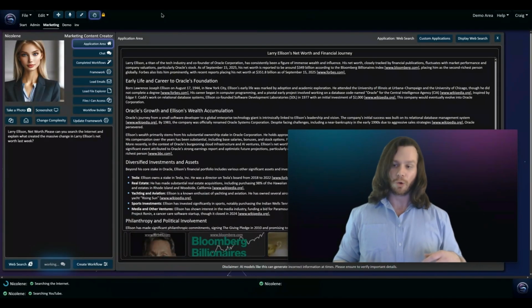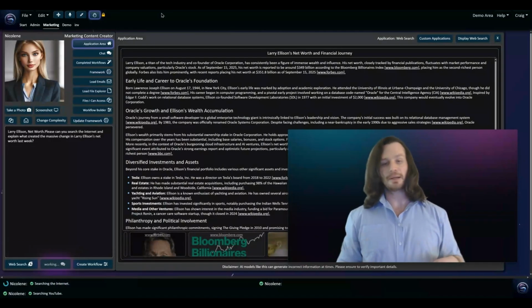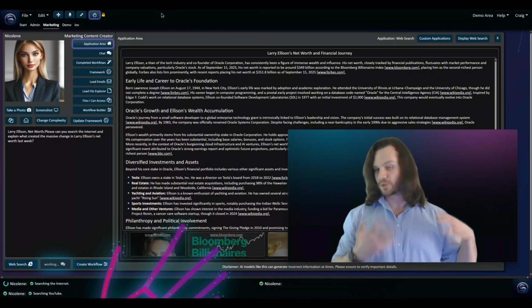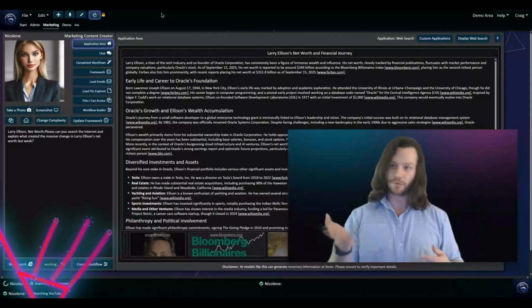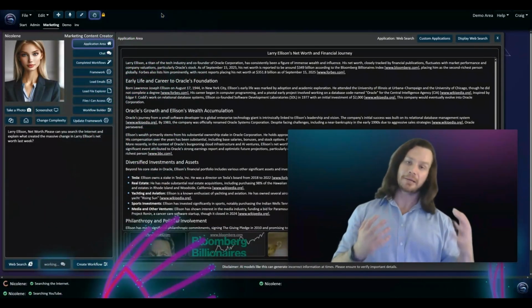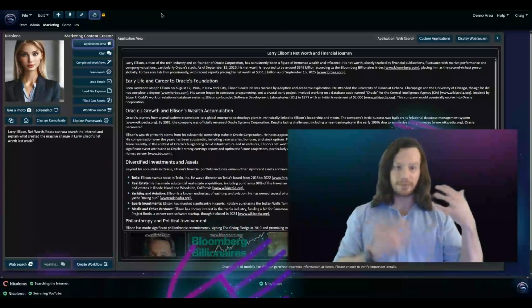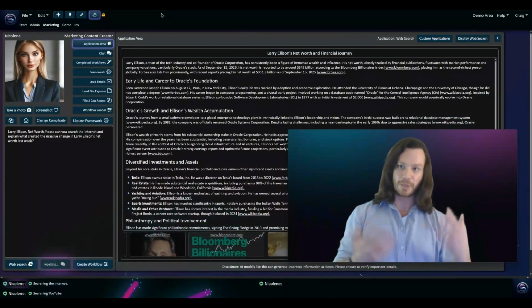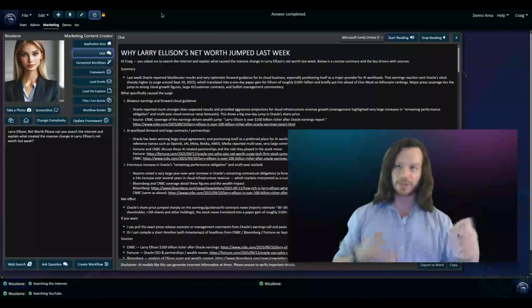Or you can just hit the web search button, and that does a search on the internet for whatever your query is, and then generates a report based on information it found on the various websites, and the context of the agent.